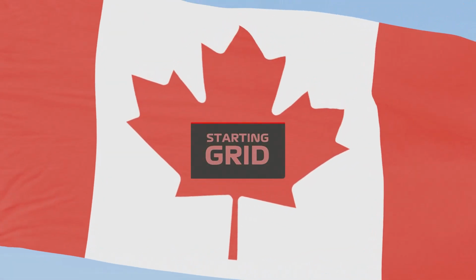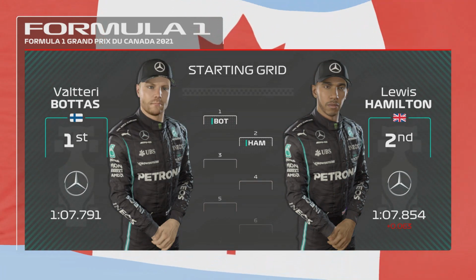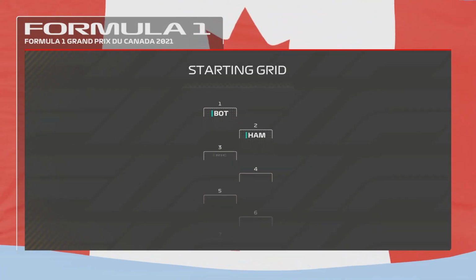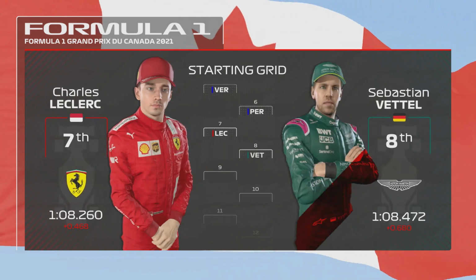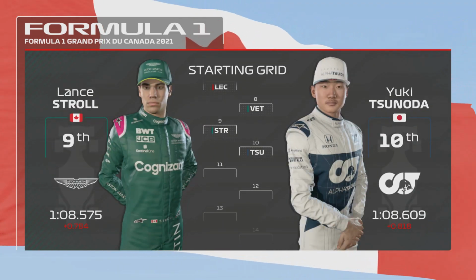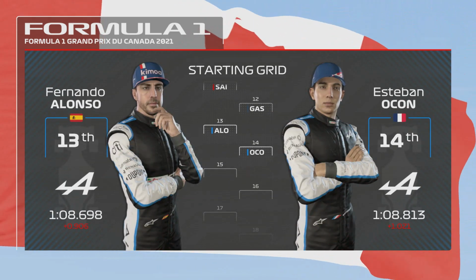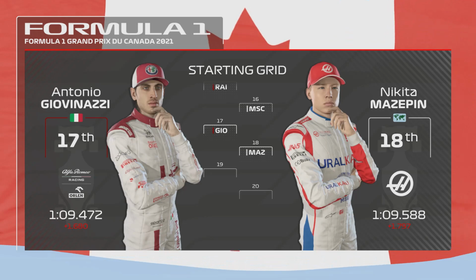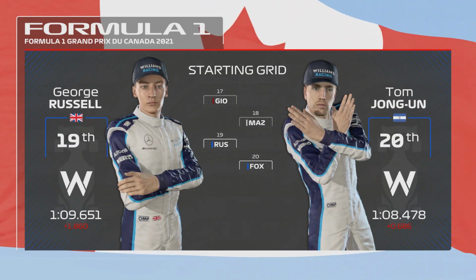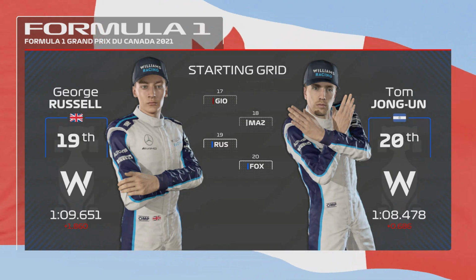With the race minutes away from starting, here's what today's grid rundown looks like. Good job yesterday from Valtteri Bottas. The Finn starts from pole position, and it's Lewis Hamilton alongside. Looking down the rest of the grid, we have Ricciardo, Norris, Max Verstappen and Perez, Leclerc, Vettel, Stroll and Yuki Tsunoda, Sainz, Gasly, Fernando Alonso and Ocon, Raikkonen, Mick Schumacher, Antonio Giovinazzi and Nikita Mazepin, Russell and Thomas. It's almost time for the lights to go out, so let's head down to the track and get this Grand Prix underway.